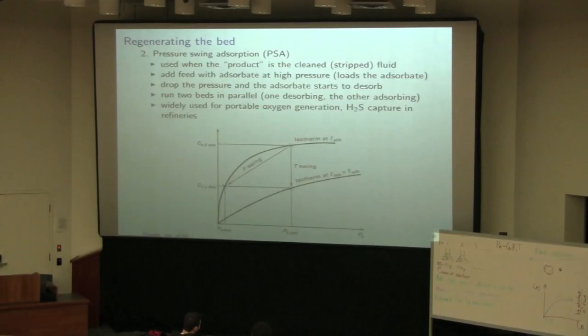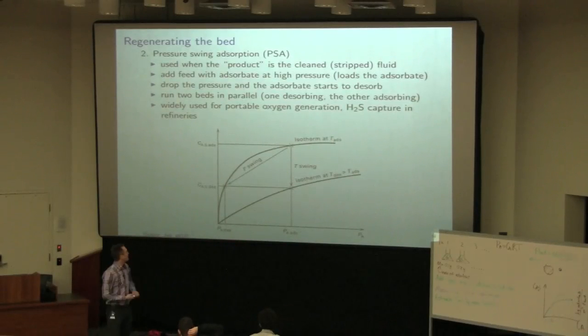Let's take a look at my isotherm. So here I'm plotting on my x-axis PA, but this could equally well be CA. So if you want to add that to your notes, CA or PA, either of those, I've got the concentration that's easily measurable coming out of my packed bed. And let's say my feed coming in to my packed bed is at PA ads. That's the partial pressure at which I'm loading up the bed in my feed. So my feed comes in at that, and essentially this is my operating point on this isotherm at that particular point up there.